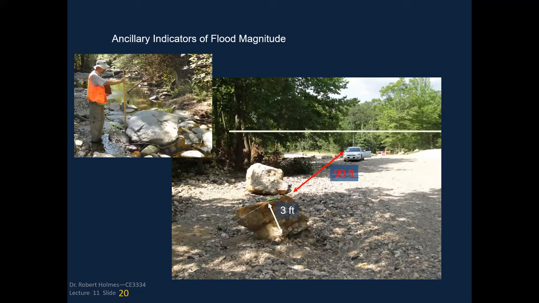The other thing I did was look at ancillary indicators. Talking with the Forest Service folks, I found this big boulder — with an intermediate diameter of 3 feet — had been moved almost 100 feet from one side to the other by the water. There were also additional boulders that got moved around. We can calculate what shear stress is required to move a boulder of that size: tau-zero equals gamma × r × S_f gives a backdoor calculation of friction slope, and tau-zero equals rho × C_f × V-squared gives an estimate of the velocity required to move it.